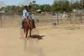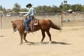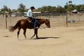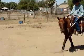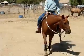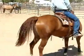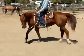I must admit this is one of my more difficult exercises. Clinton says he can't teach feel or timing, and while I've improved a bunch, I think my feel and timing, judging from this exercise, is a bit off. The goal of this exercise is to have Jessie walk in a circle with her inside hind leg stepping up underneath her, and to stay in that circle until I let her loose and go straight.